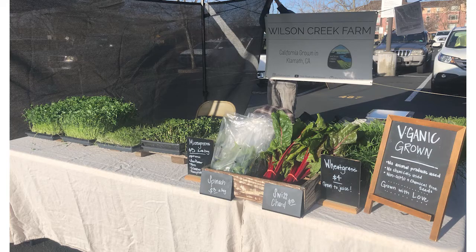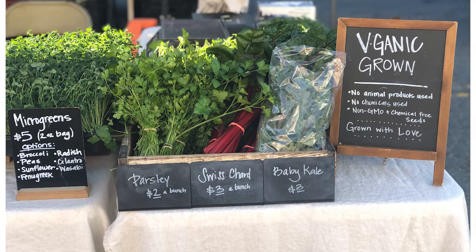So I've got all my microgreens set out, and then I've got all my crops set out too. I have boxes where I set all my salad mixes. Then I have circular containers, and that's where I set my squash or my tomatoes or peppers, the bigger stuff. But I bring whatever I can sell. I'll sell all sorts of mixed stuff, but primarily I sell out of salad mixes. Like if it starts at 9, by 11, I'm out of all my salad mixes. I'll bring 9 to 12 salad mixes.